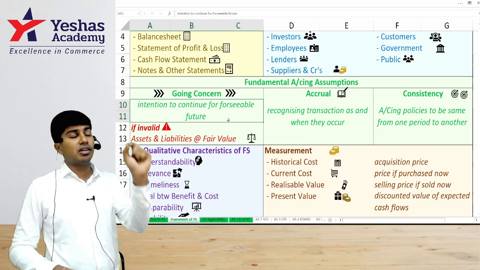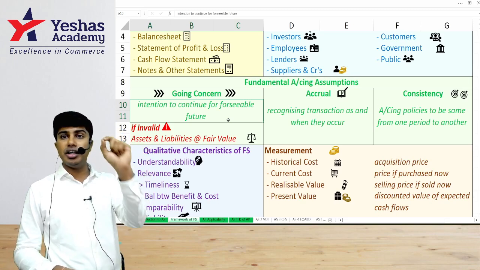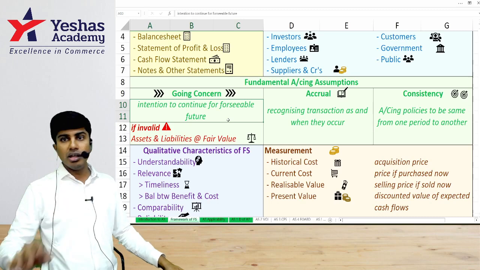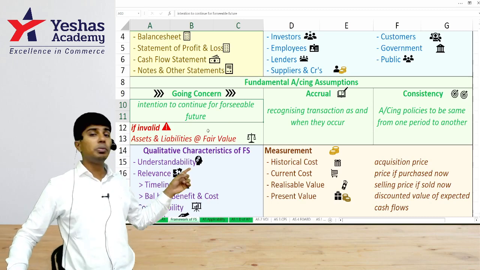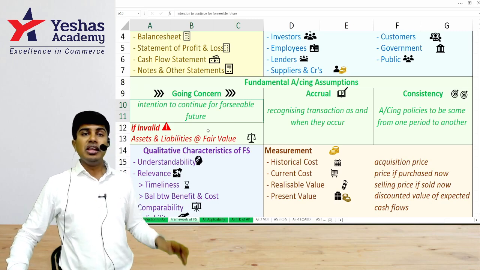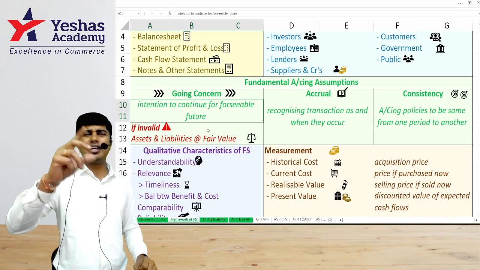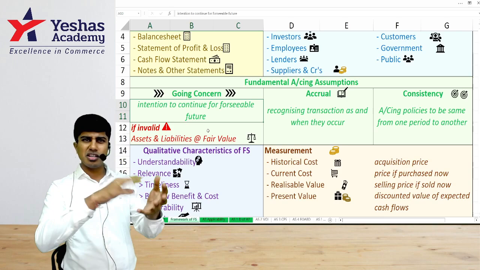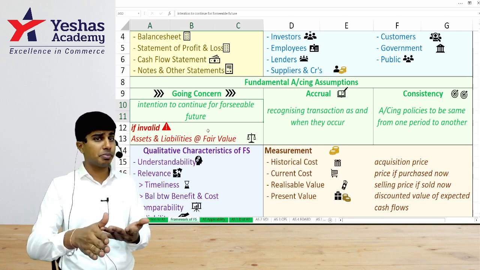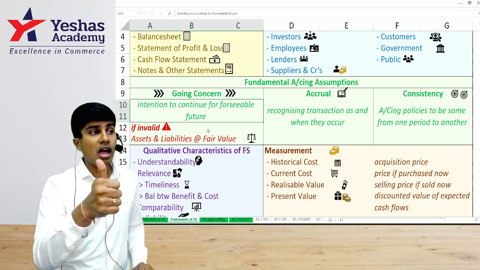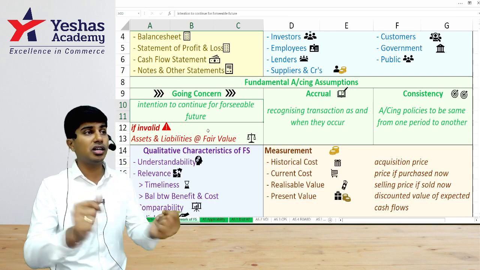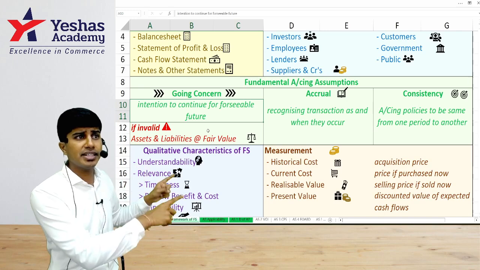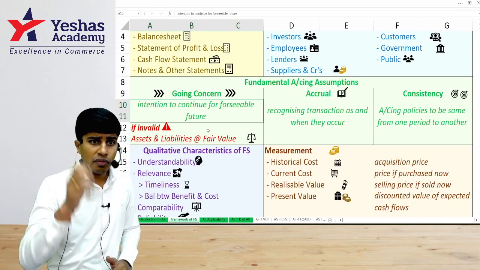But whenever the financial statements are prepared for an entity which is not a going concern, where a question mark comes over the going concern, then all the assets and liabilities should be shown at fair value. Get it? If it is a going concern, then non-current assets are at historical cost, and current assets at settlement price or cost, whichever is less. Different standards will apply. There are different valuation principles when the organization is a going concern. However, when the organization is not a going concern, put all the standards aside and do valuation of all the items in the balance sheet, all the assets and all the liabilities, at fair value.